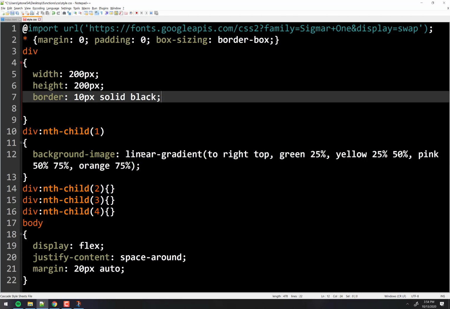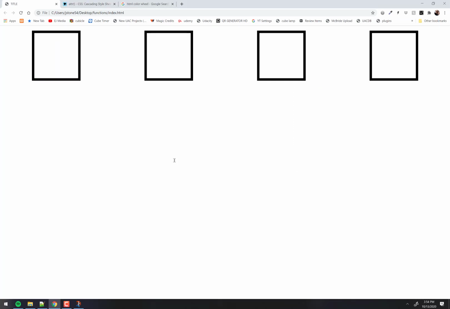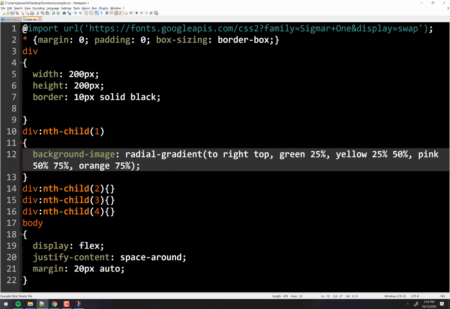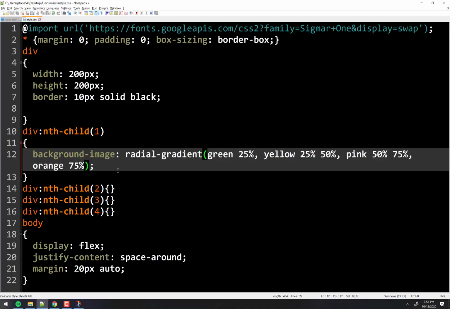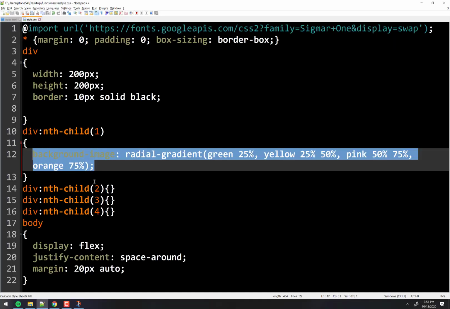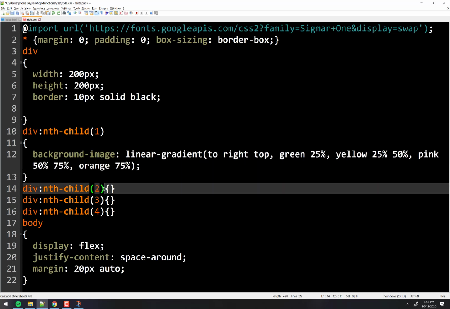Now, instead of linear gradient, we can do a radial gradient. And you get, let me change these parameters. That top right thing is not a thing in radial. There we go. By the way, I meant to do that in the second one, so let's go back to where we were with linear. That's the whole reason I did this.